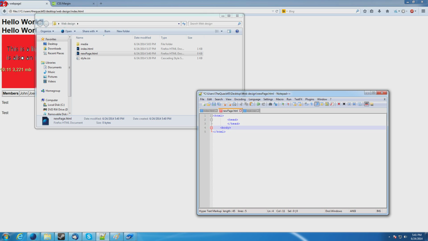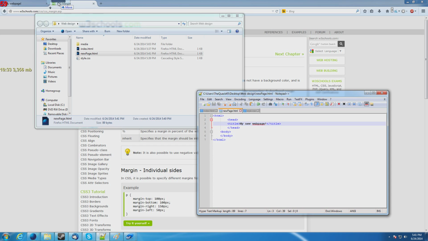However you want, HTML, and then inside that you want a head and then a body, just like that. And now we're going to set the title to, let's set it to my new web page. Okay, and we're going to open that right there. My new web page.